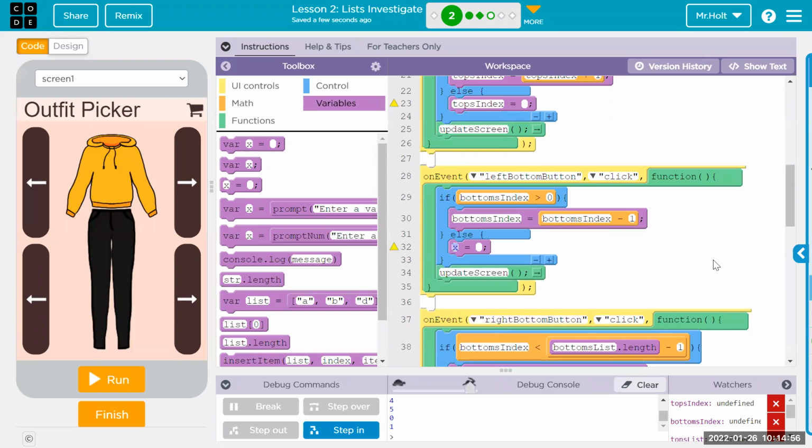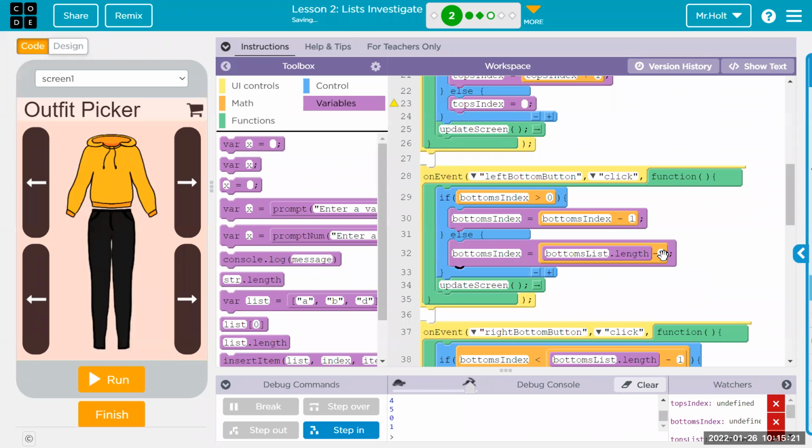So we're doing bottom's left. If there's room to go to the left, it will let it take 1 off. Otherwise, set it to the last one, where bottom's index is going to get the last address, which is bottom's list dot length -1.